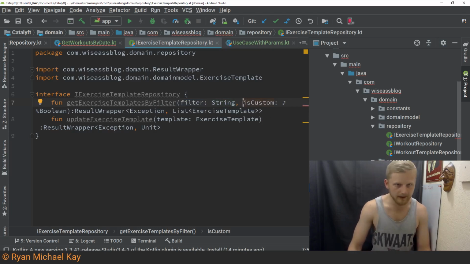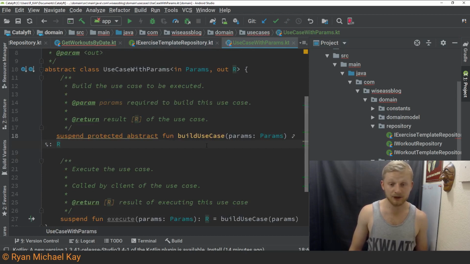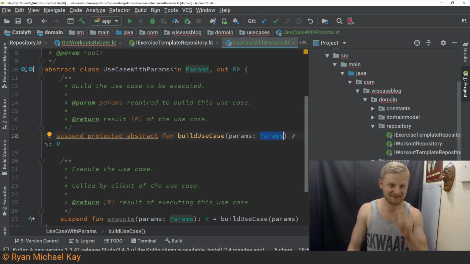So I could go that route. I could do something a little bit hackier, which I'm not going to do. Like I could pass in a list of type any, and then I could pass in kind of whatever I want. I'm not going to do that. That's a very hacky thing to do.